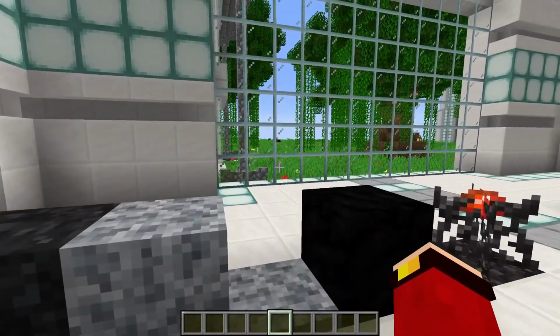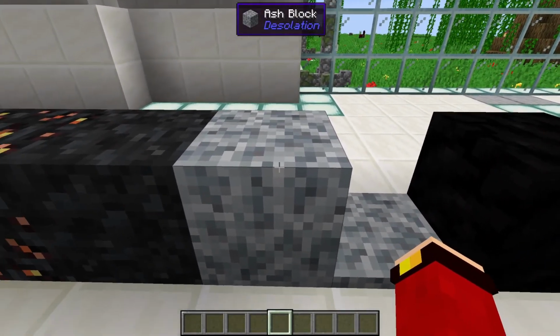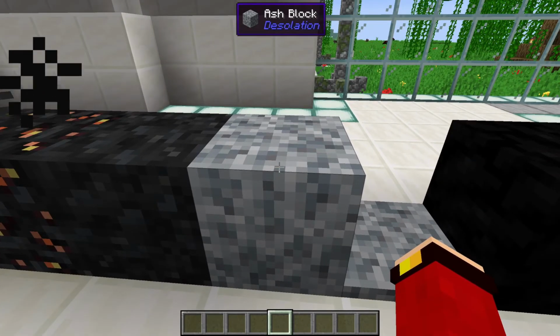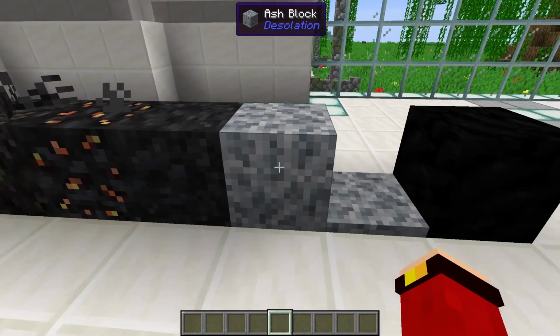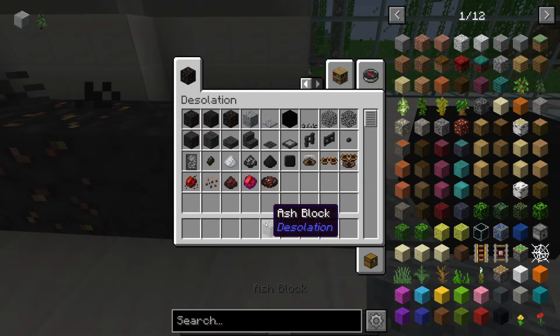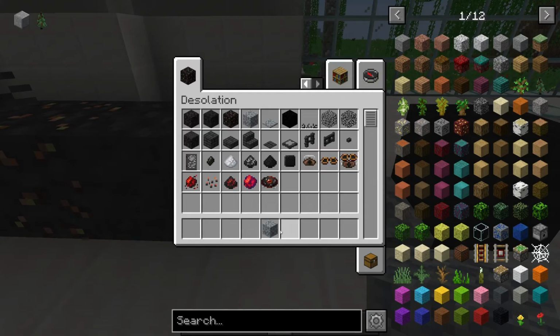By the way, this is the reason why Horsican is over there and not in here. He's really allergic to dust, and this is basically the closest thing to dust. So this is the ash block. And the ash block is crafted with a bunch of ash in the crafting table. Just fill up the entire thing and you got yourself an ash block.